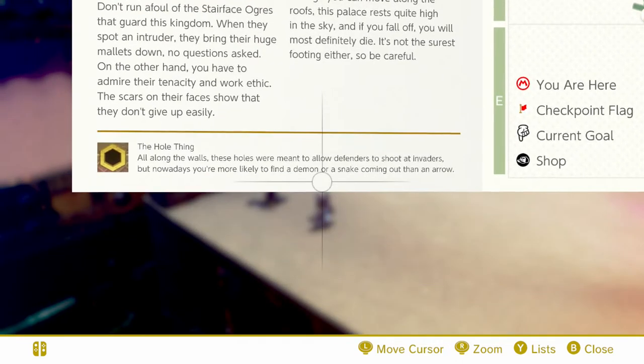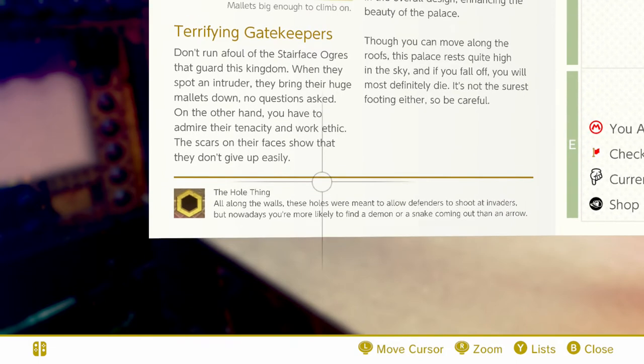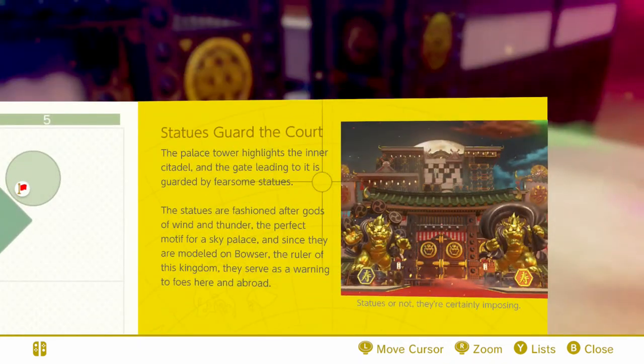Do not roll. The whole thing. Get it? Oh! All along the walls, these holes are meant to allow defenders to shoot at invaders, but nowadays you're more likely to find a demon or snake coming out than an arrow. Or maybe a beak from a bird. Statues guard the courts.